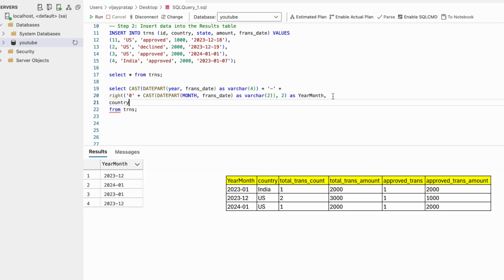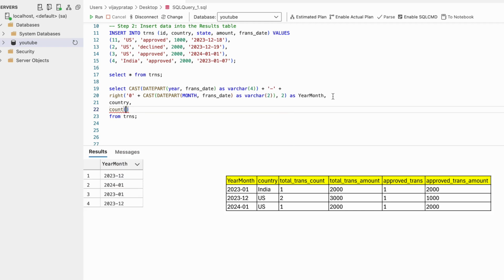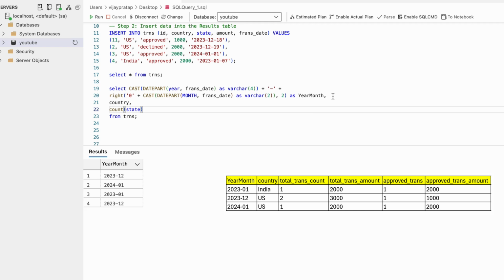And after this we also want the country names, so we are giving country, and also we need the count of total transactions. So we can use count, and count of total transactions means count of state, and we can name this as total trans count.